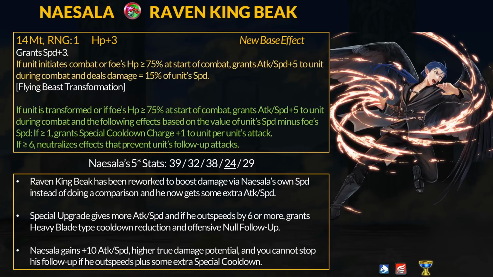First off, Raven King Beak has been reworked. It grants +3 speed, but now if the unit initiates combat or the foe has more than 75% HP, it grants +5 attack and speed, and deals true damage equal to 15% of Naesala's speed stat. It used to be true damage based on a speed comparison, but Naesala now only cares about his own speed stat, and the value is now uncapped. For example, if you can hit 60 speed, that is +9 damage per hit. More damage, more speed, sounds good to me.